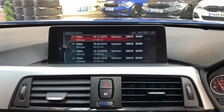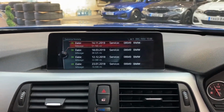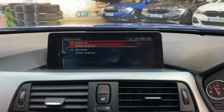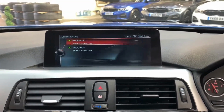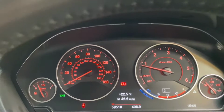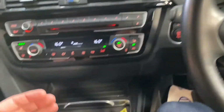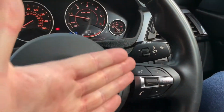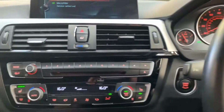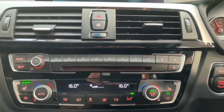In terms of service history, it has got full BMW service history right the way up to the most recent service, which was at just over 51,000, which was for a very basic oil and microfilter change. You'll see there now this vehicle's covered just over 58,000 miles. I did mention it is, of course, a 6-speed manual. We've also got cruise, speed limiter, voice and volume controls, along with that very nice dual climate control, which is where you'll find the switches for the heated seats.